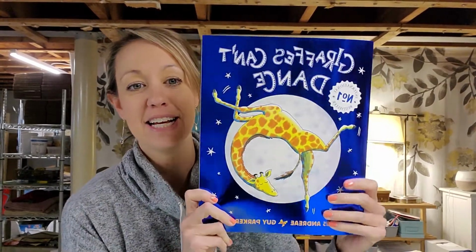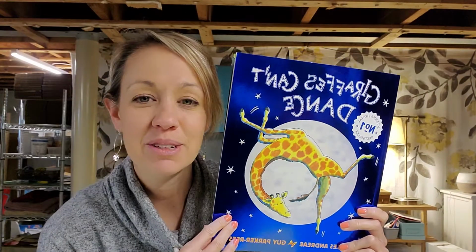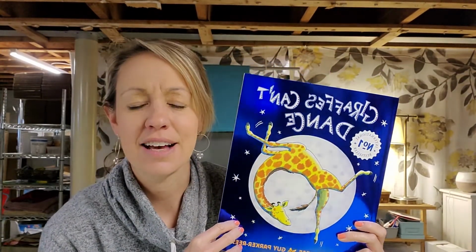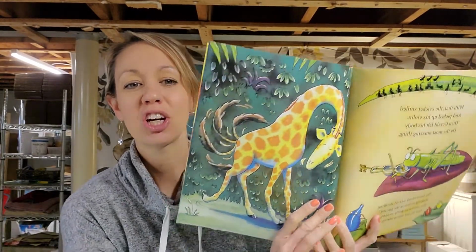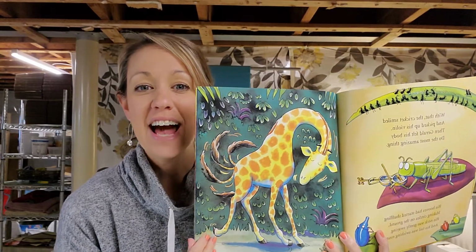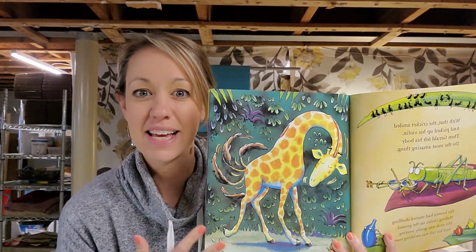And in our last art class, we read a book called Giraffes Can't Dance. And I know that this is backwards, pretend that it's not. And in this book, there's a giraffe named Gerald, and Gerald feels like he can't dance as well as the other animals. And then he eventually closes his eyes and starts to just listen to the sounds of nature. And then he starts to dance, and he dances really well. And most importantly, he has lots of fun while he's dancing and just being himself.